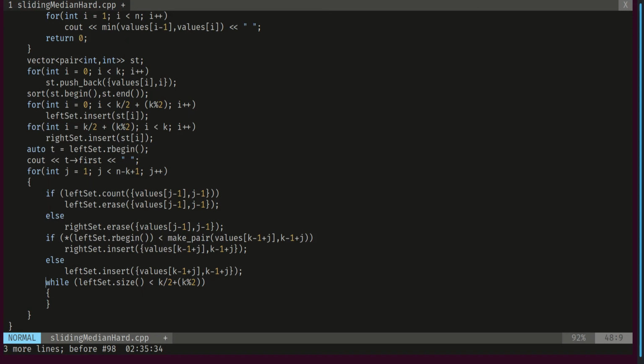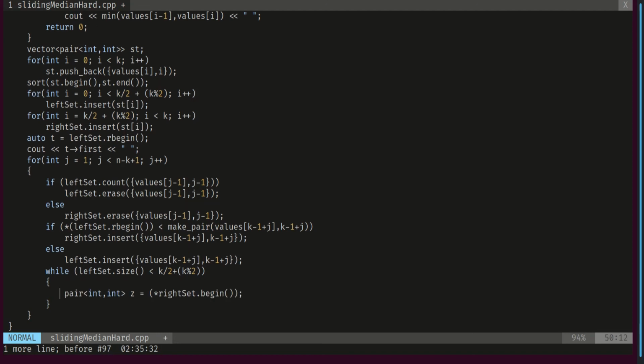Then, while the size of my left set is less than k over 2 plus k mod 2, like this would treat the case if my left set is smaller than what it needs to be, then, as we said, I will keep popping the smallest element from the right set.